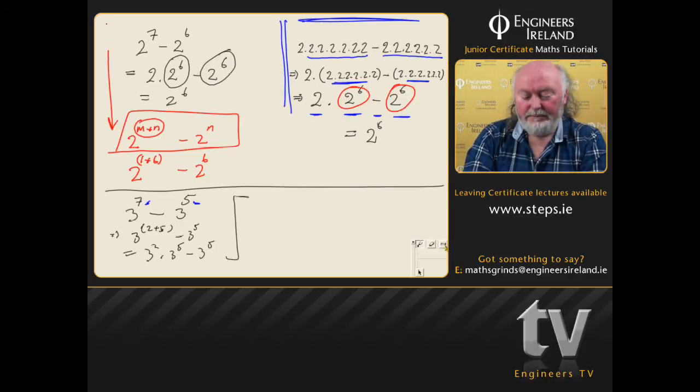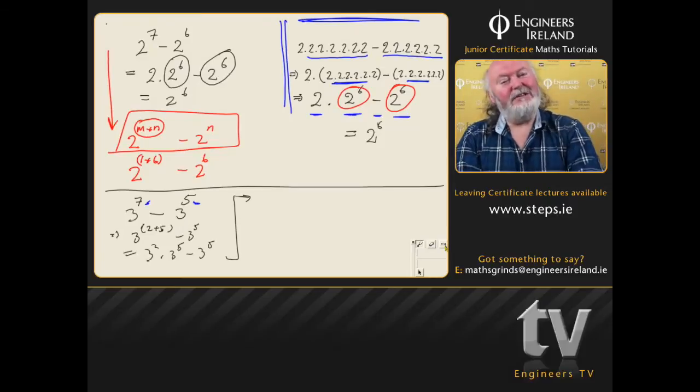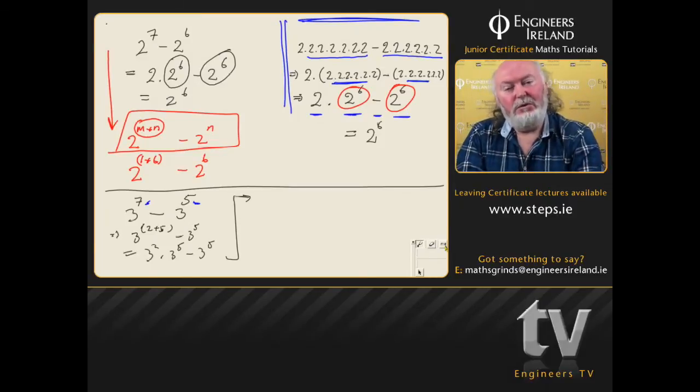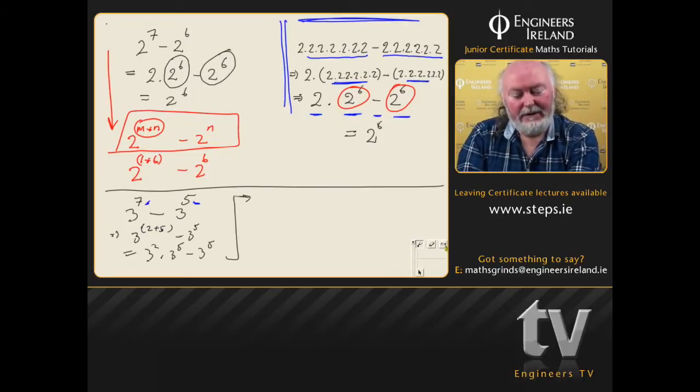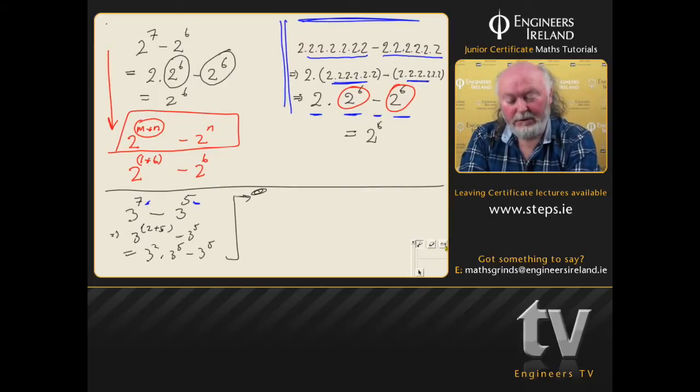Come over here now. I'm only doing that because I've run out of space down below. Your page is longer, so you keep going down. You don't run across a page, you go down when you're answering your questions. But I'm just trying to not have to flip out this page and be able to work on and show you it all in the one thing. So we're now continuing down, but I'm showing it across here.